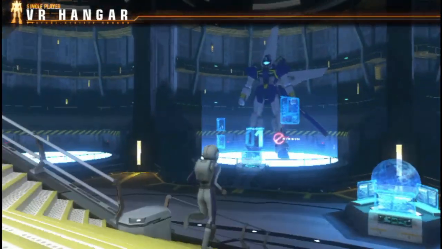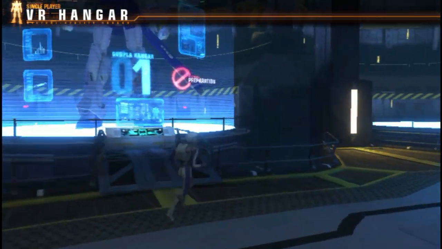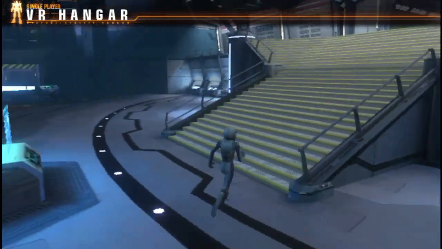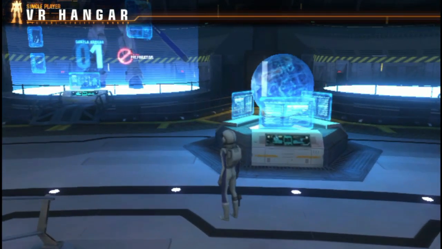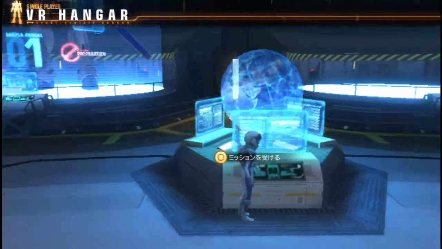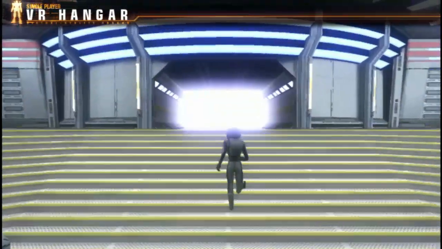Again, it loads the lobby. Loading times aren't too bad. A small bugbear, though, is that you always start at the top of those stairs. I wish you would start right here, so then you can quickly go to your hangar, or you can quickly access the mission terminal. And it still doesn't take too long to get back there.